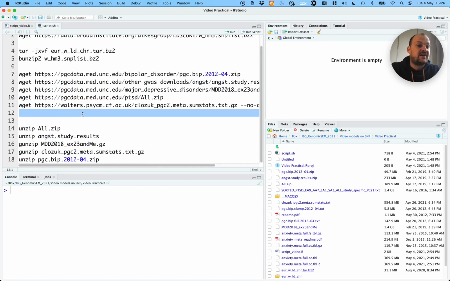Now this would take quite a while to run because it's like 3 gigabytes of data you have to pull in from the internet. I've already run it. So that's a step we're going to assume you do yourself at home.